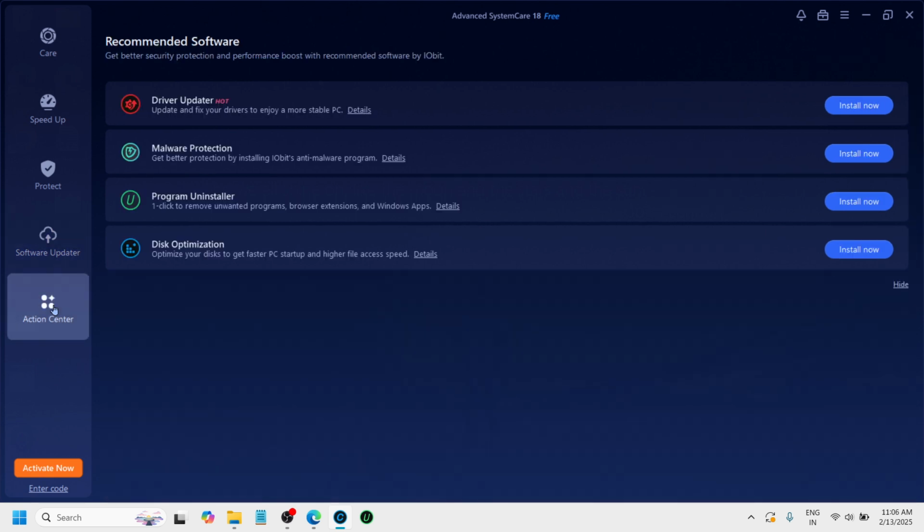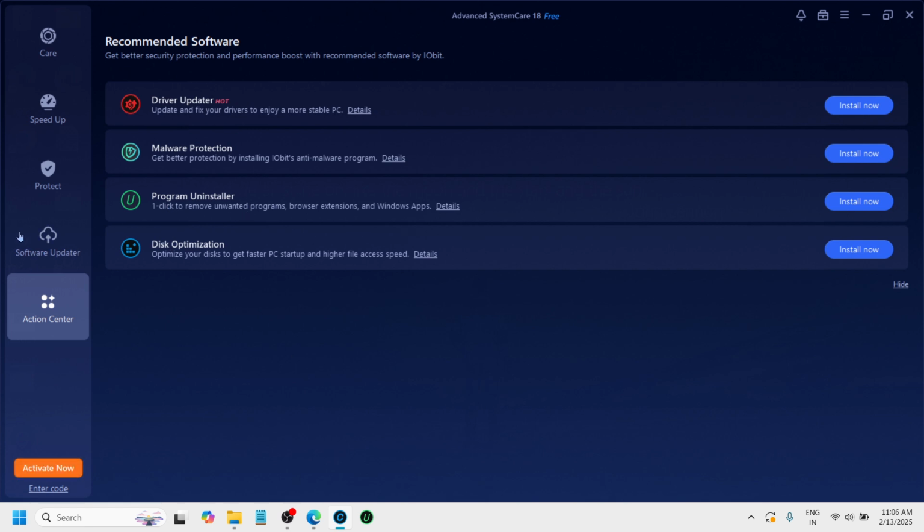So the last is Action Center. Now it contains the recommended software that your computer needs to download or install. Just proceed to the Install Now button to install such recommended software: driver updater, malware protection, which will help you have better protection by installing this anti-malware program, program uninstaller, and disk optimization.